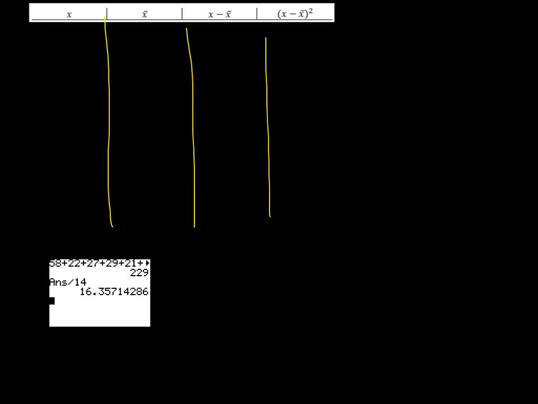So normally we would make a little chart. I've laid out the way it would look if you're going to do this all by hand for you. I have a column for your x's, a column for your mean, a column for your x's minus your mean, and then a column for those values squared. So the first thing you need to calculate is the mean for any set of data. I've done that for you here. For this particular data set, the mean is approximately equal to 16.4. And that's what we're going to use for the rest of our calculations.